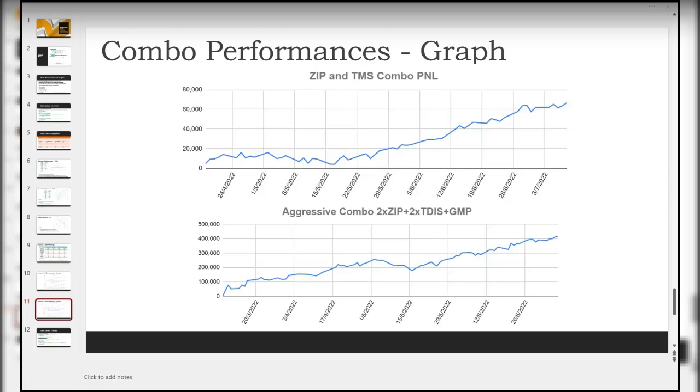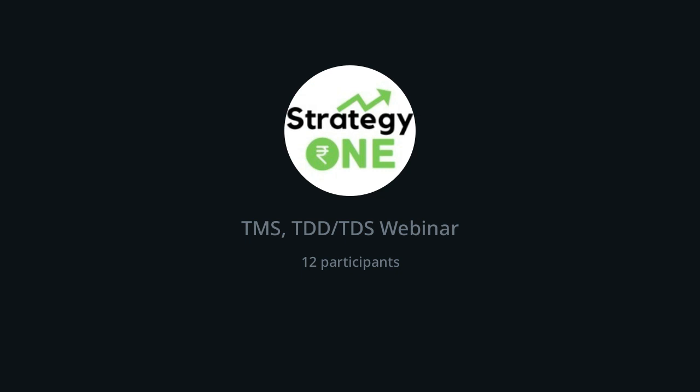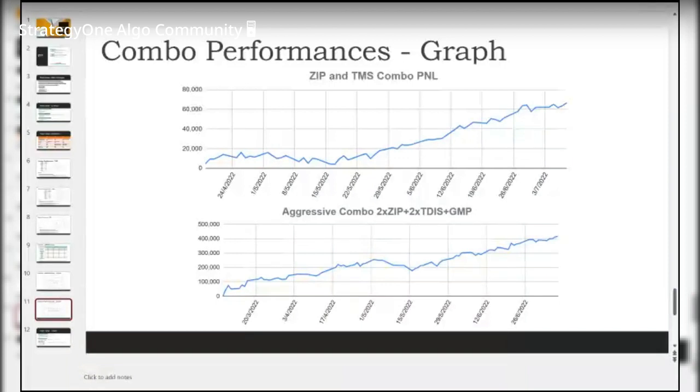What we are trying to do, I think I explained it somewhere, is that sometimes when you have similar systems, they tend to go into drawdown together, and then there will be a huge issue for everyone, like what we saw with ZIP, GMP, DIF and GIP going into drawdown at the same time. So that's why we are trying to build systems that are slightly different and take trades in a different way. That's where AID comes in, that's where TKZ comes in. As of now, let these strategies prove themselves. Then we will analyze the data, and then we will let you know what fits with what.